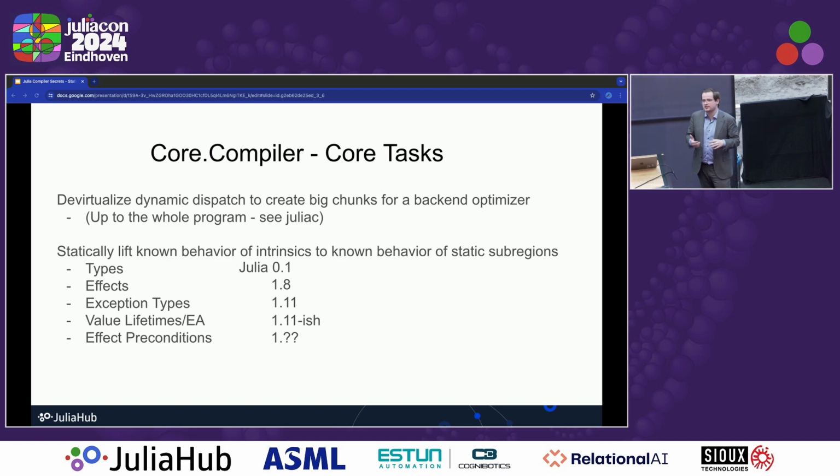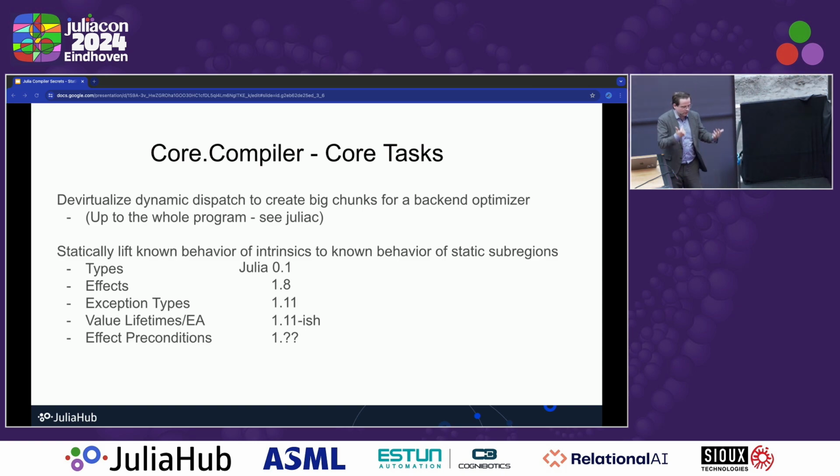The other thing it does is that it has models for the behavior of this part of the method table that corresponds to the intrinsics. So what kinds of models of the behavior might it have? Perhaps the most obvious one, and the one that everybody is familiar with, is it has information about the type behavior. So it knows that if you call core.intrinsics.addInt onto integers, you get an int of the same type back.